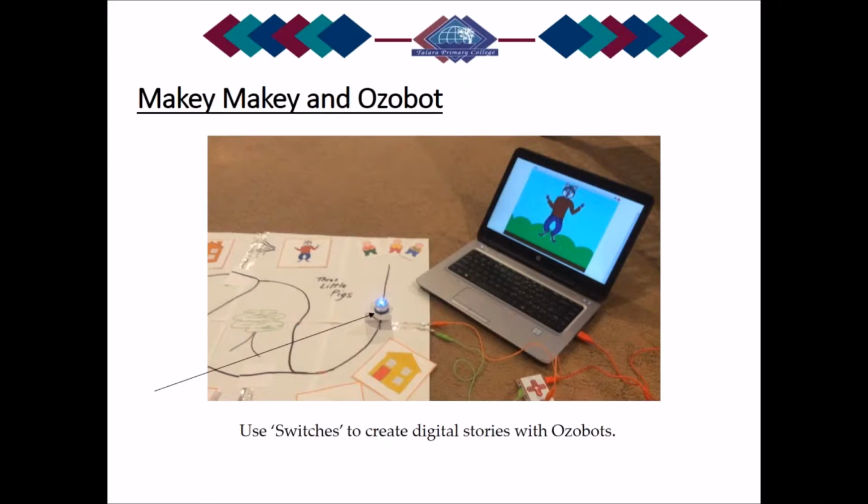But basically how this works, the Makey Makey is connected to the aluminium foil, which is connected under the black line there, and you can see that the Ozobot's actually sitting on a little bit of paper. So as it rolls over that paper, it activates the Makey Makey and then creates the story. With this particular one, as I said, it was a practice one.